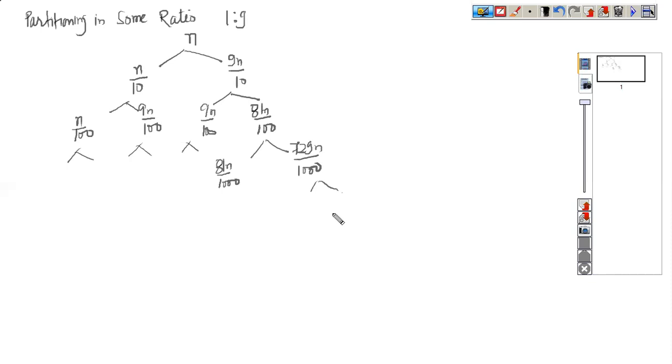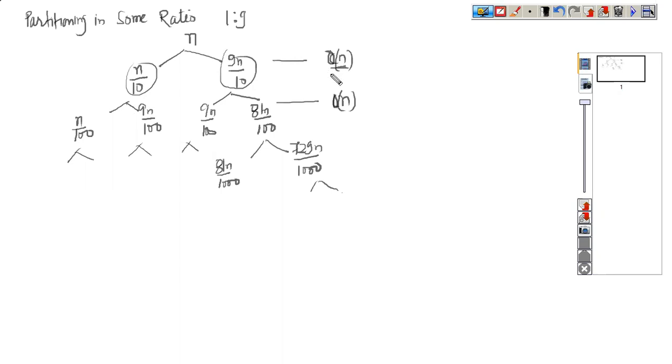So how to find the cost or the effort of this kind of partition? When we are doing this kind of partition, you can see that initially you apply this much effort, this plus this. So this is something of order n. So you apply this effort, and you are able to get these two sizes. Then again you will do partition. The partition cost is actually theta n. So when you are doing a partition, you are doing the effort of order n. So every time you are doing this much effort.